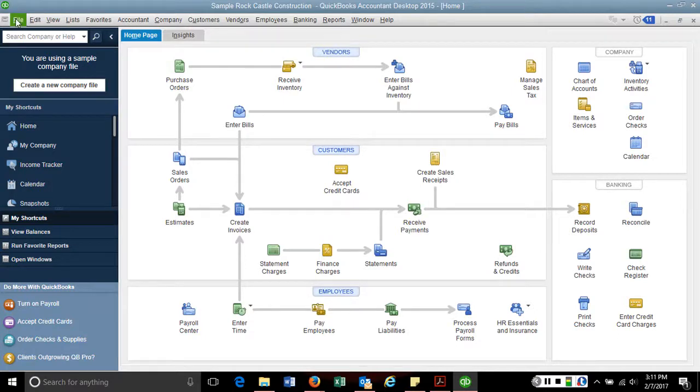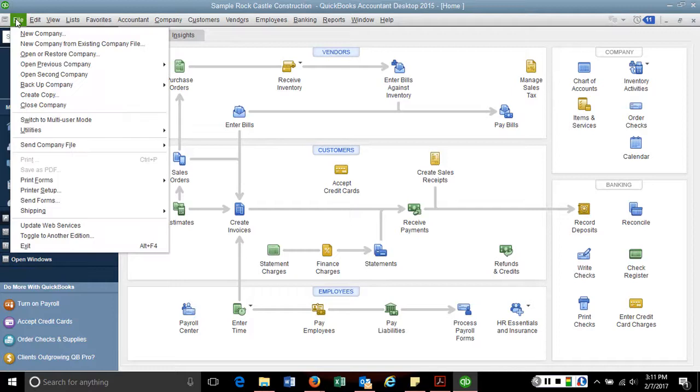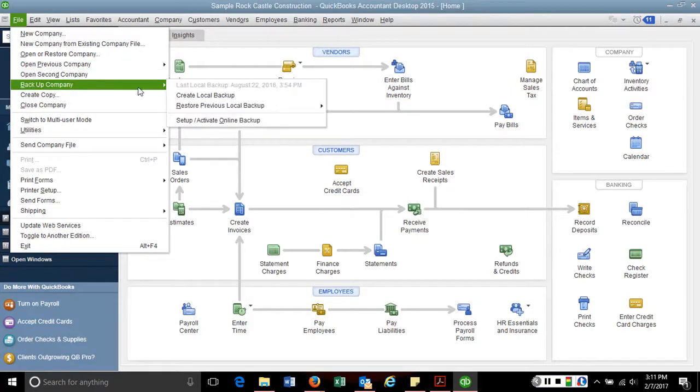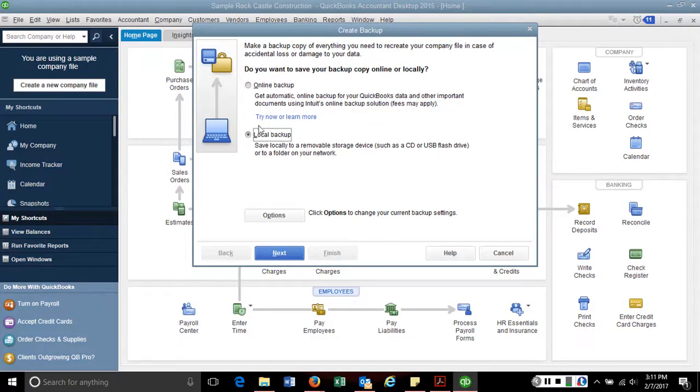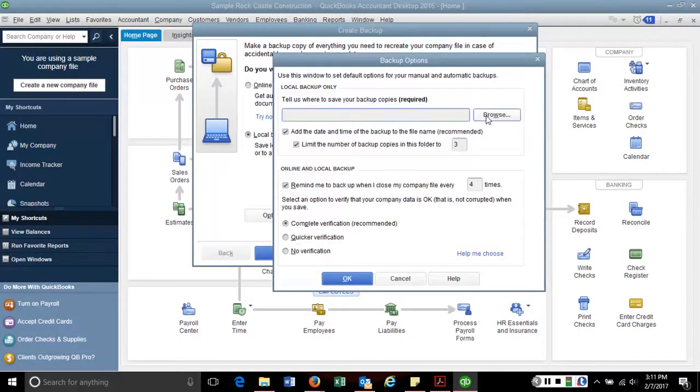So our last step is going to be when we're all done with our transactions, we're going to click File, Backup Company, Create Local Backup. So then I've got local backup selected, so I'll click Next. Now this is where we tell it where you want it to go.